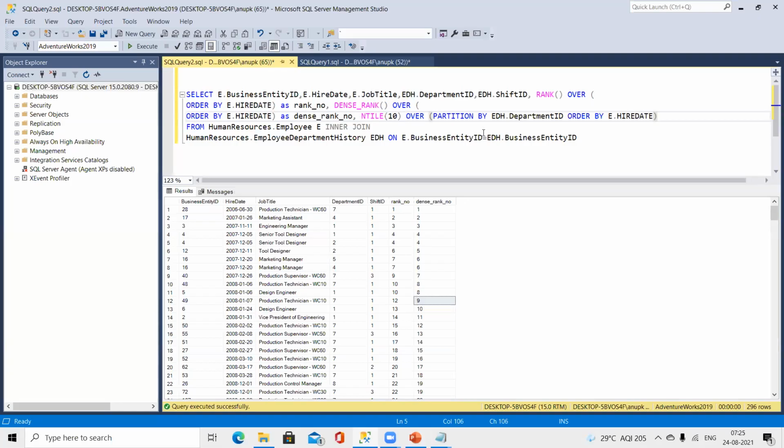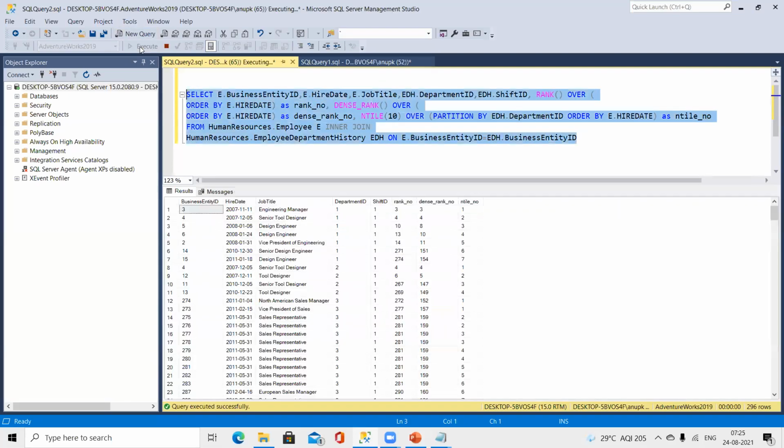Suppose that I write something like that. Now here, the difference that you have seen is that I've given the ntile 10. I'll give it an ntile number. If I execute this, I'll get the value for the ntile.